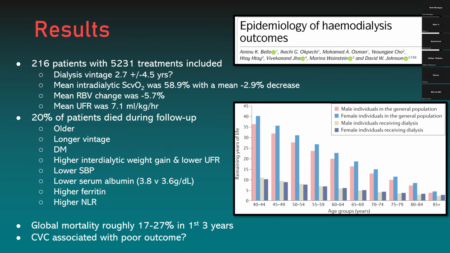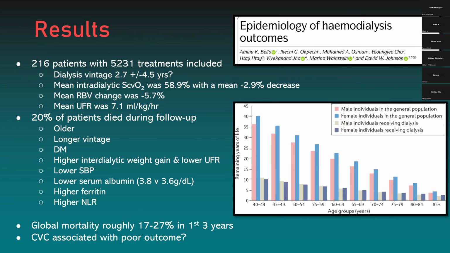I didn't have a sense of what they were expecting and what's normal. I guess if you read Hemodialysis International, you probably know this, but I just wanted to get a sense of how that compares. And so I ended up finding this article, an epidemiological study of all global hemodialysis outcomes. And they found in the first 3 years of treatment that mortality would be anywhere between 17 to 27%. And so I think that probably tallies fairly well.